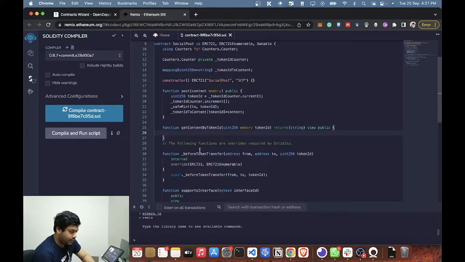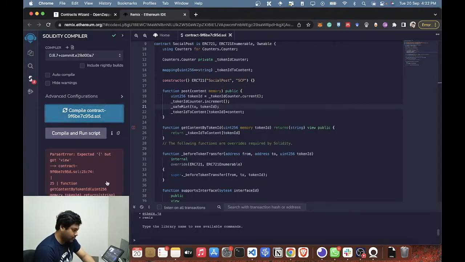Now what it will do is just return the token ID content. So this will give us all the modifications that we need.